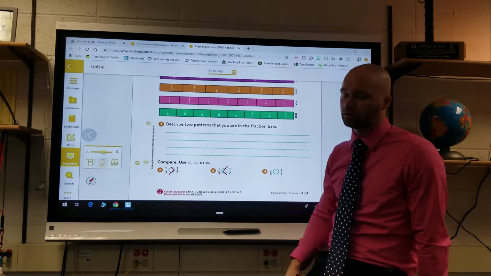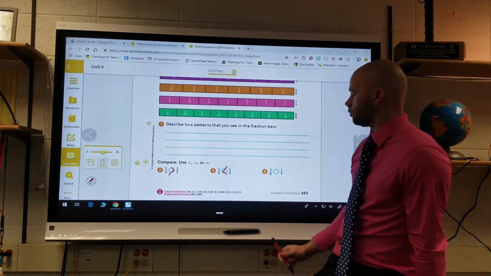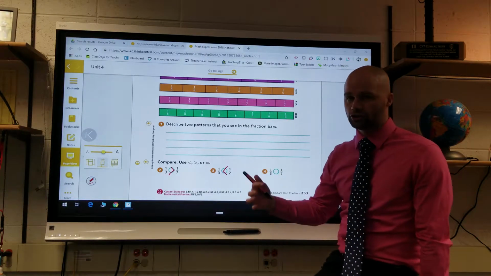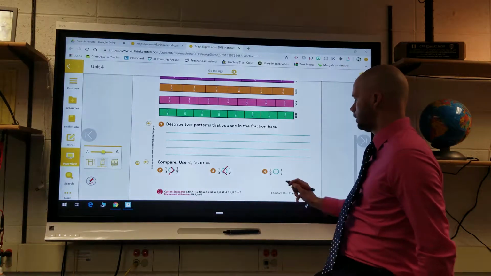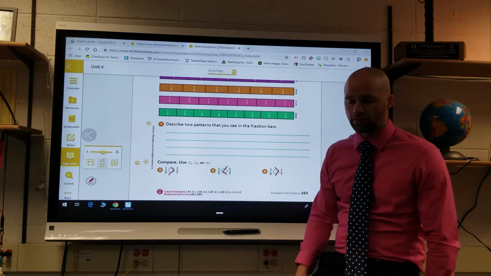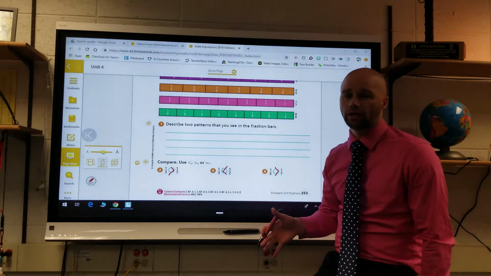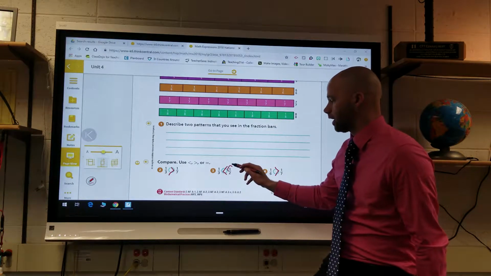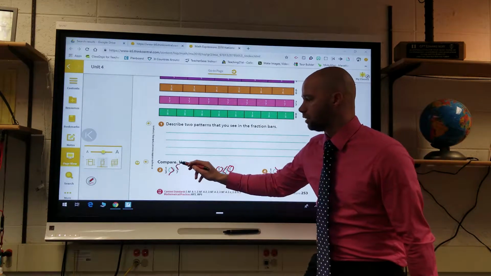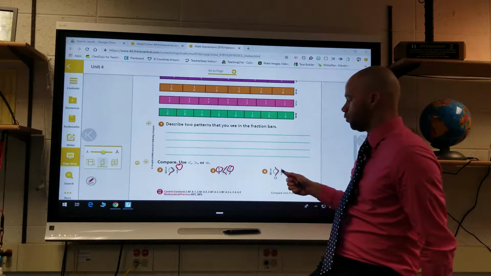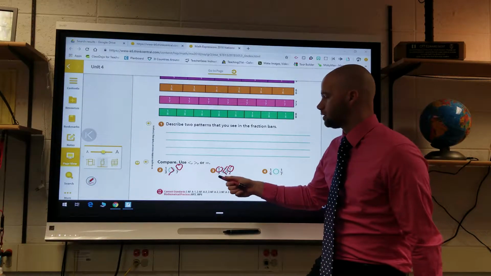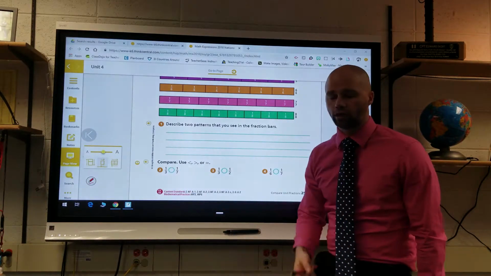1/2 is greater than 1/3. So greater than is actually going to be the smaller denominator, and 1/6 would be greater than 1/7. Okay. Now this works as long as you have unit fractions. So as long as the numerator is 1, the smaller denominator is the greater fraction.